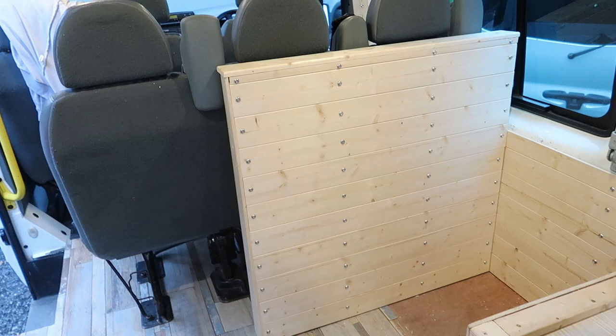As you can see, today's video is all about the partition, which you can see right now, and how simple it is to make one of these partitions and clad it and put it in your van. It's been finished off nicely with a little bit of a shelf on top and clad on the edge of it.